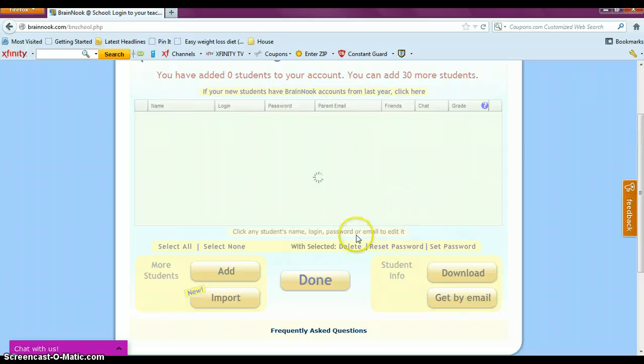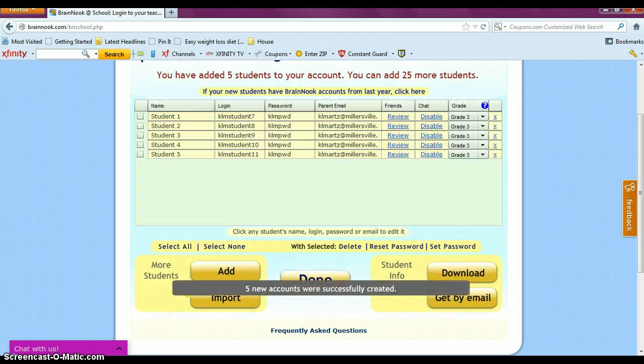And you can also use a Word document or a Microsoft Excel document to import your students if that makes it easier. Okay, it took a while to download.